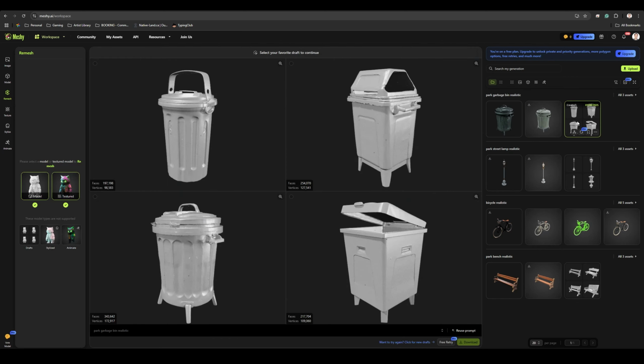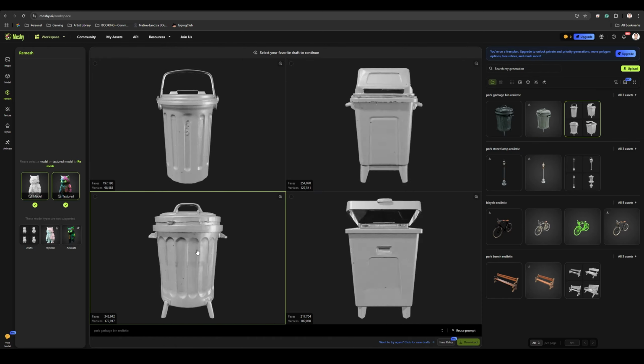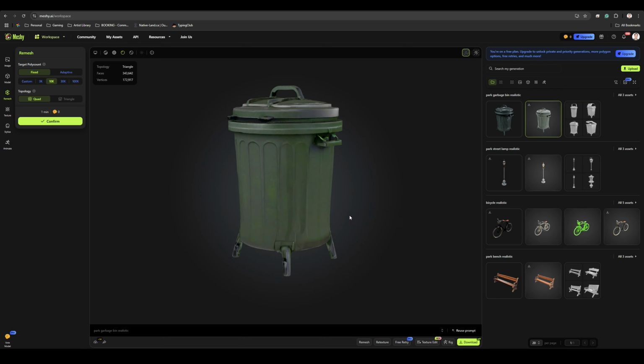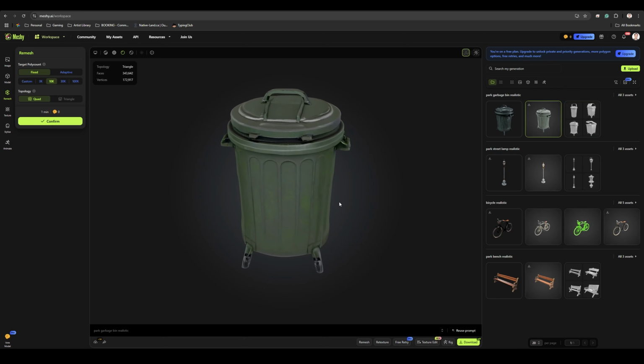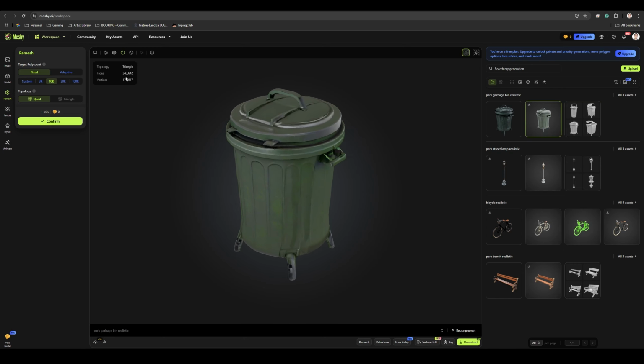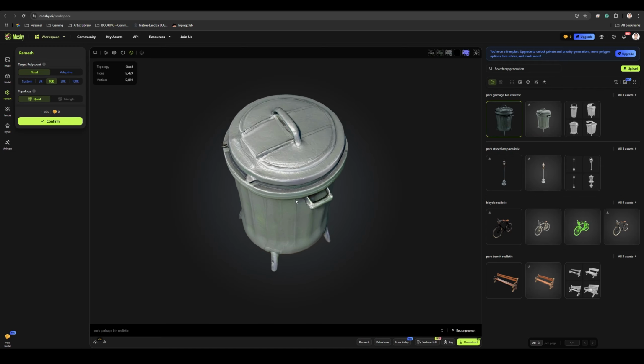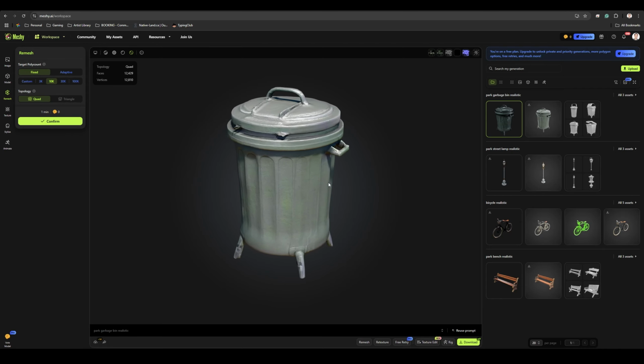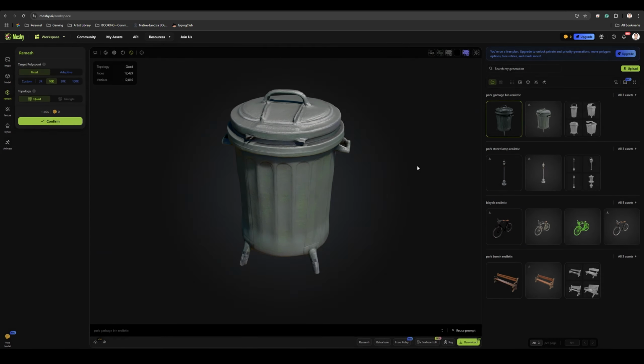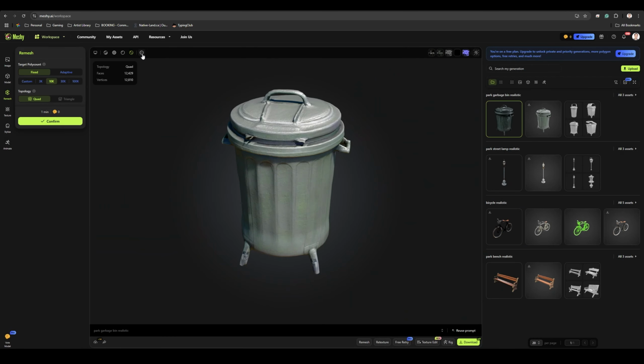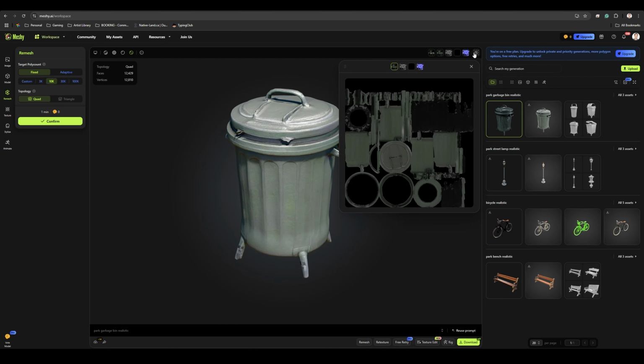And then lastly, I was like, you've got to have some sort of garbage bin, right? So I generated a garbage bin. I chose this bottom left one here to go ahead and texture it. When it textured it, 343,000 faces, 172,000 verts is way too high. So I went in and had it remeshed to 12,000, which is still quite a bit for what this is, but definitely a lot more reasonable. And same with the UVs, definitely a lot more usable.